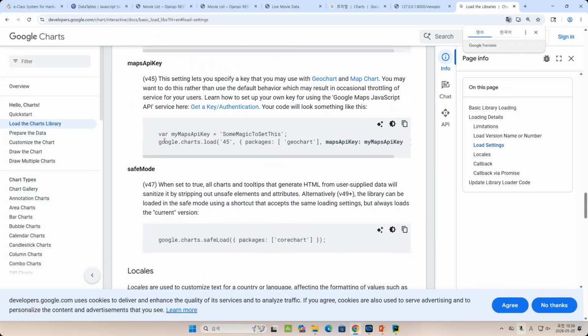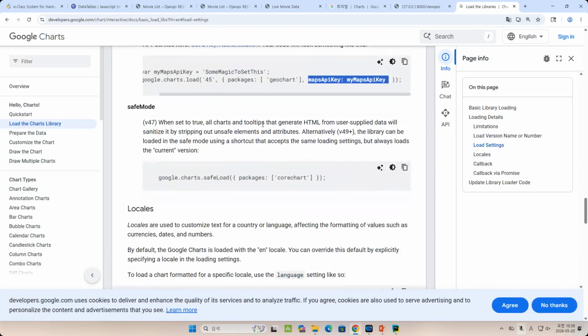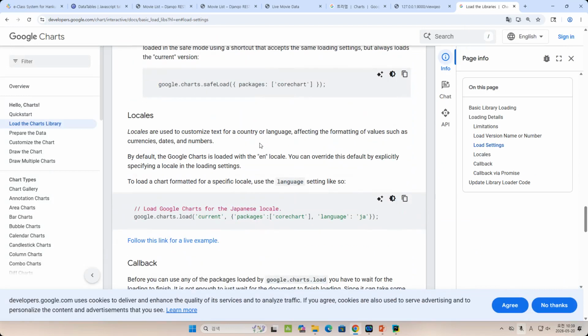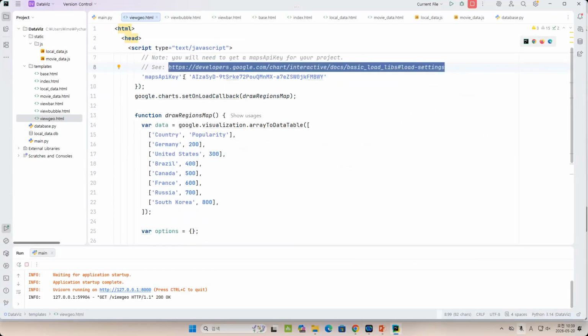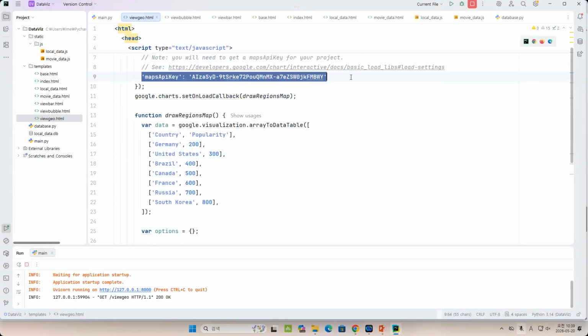Yeah, for the map API, it requires the map API key. So for this map API key, you can go to Google and check the map API to make it better in the options. So I'm just using this key for example.